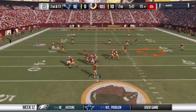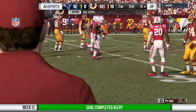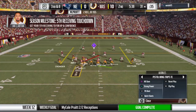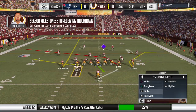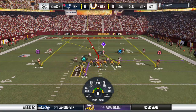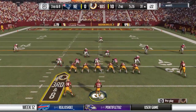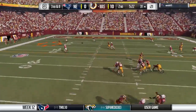On 2nd down, here's Boykin. And the grab made by the tight end Pruitt. That catch good for 5. It's 3rd down. The 22 is the line to gain here on 3rd down. Well, the strategy was evident there. Get it to your tight end and make it a one-on-one play with a cornerback. Who's usually going to win that one? The tight end, but not there. Not in this situation. How about the corner defeating that logic and making a really nice tackle?